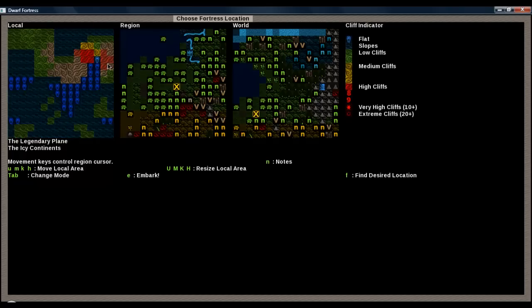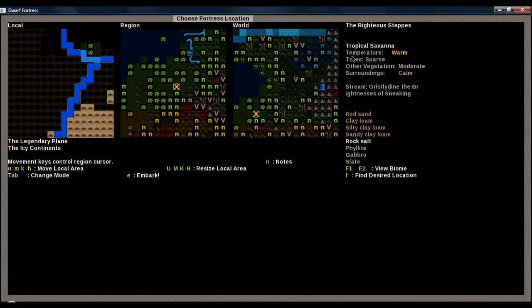The cliff indicator is moderately useful. This tells you specifically the actual height of where you're at. Where it's completely flat, there's a coffin. So you can see here, it's completely flat all the way through that whole area there. Slopes are just small little hills, and there aren't any in the deployment zone we're in. Very high cliffs are going to be this reddish color, and then it gives you numbers if it goes higher. And extreme cliffs are basically mountains. Very high cliffs are also this little asterisk sign. So if you have those in your region, you'll have plenty of stone, chances are. But I deployed basically to a really flat area here.